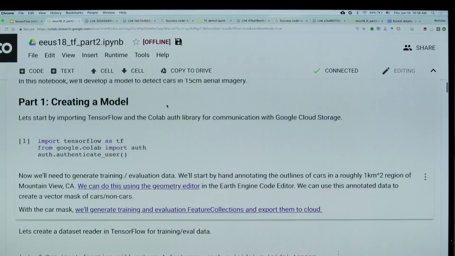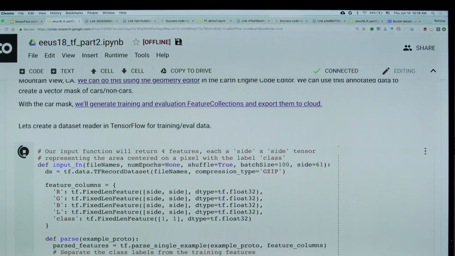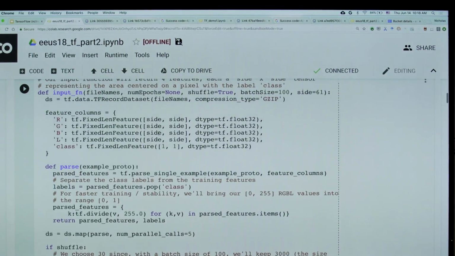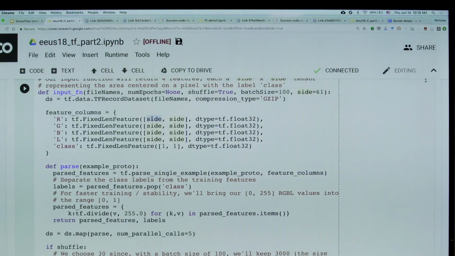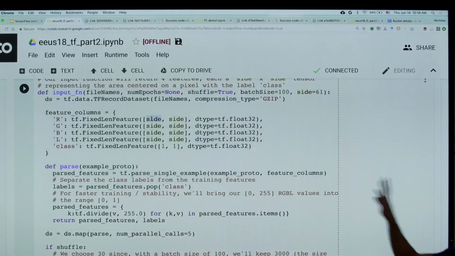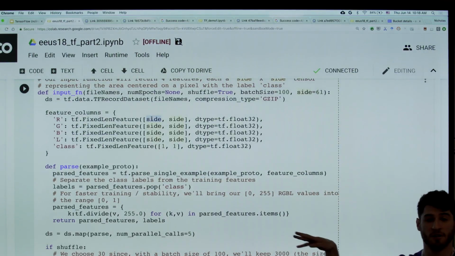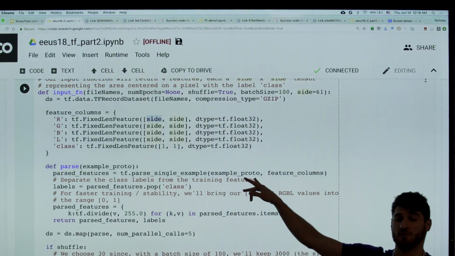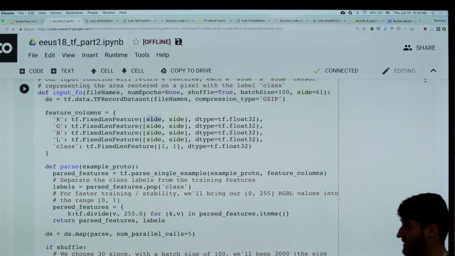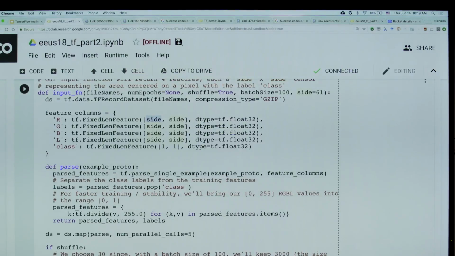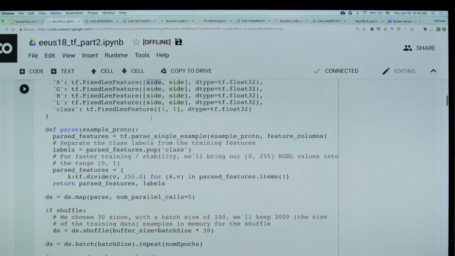Okay. All right, so we're going to do something very similar to Nick's example. We're going to define some feature columns, being a little bit more succinct here, just to breeze through things. Remember, our input to our model is actually a 2D tensor. We have side defined up here, and we have 4 different bands here: red, green, blue, and luminance. Why we are bothering with the luminance feature, we'll explain in a second. Also, this is something that you could engineer yourself, as Nick did with NDVI. We also have a class label, which will be 1 or 0, 1 being car-like, 0 being not car-like. Again, our goal is to generate a heat map here.